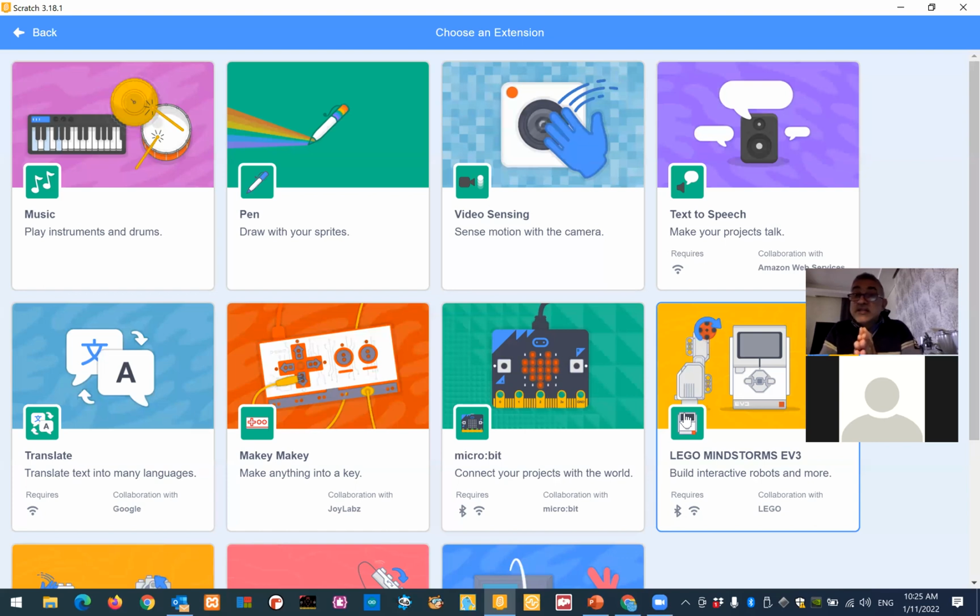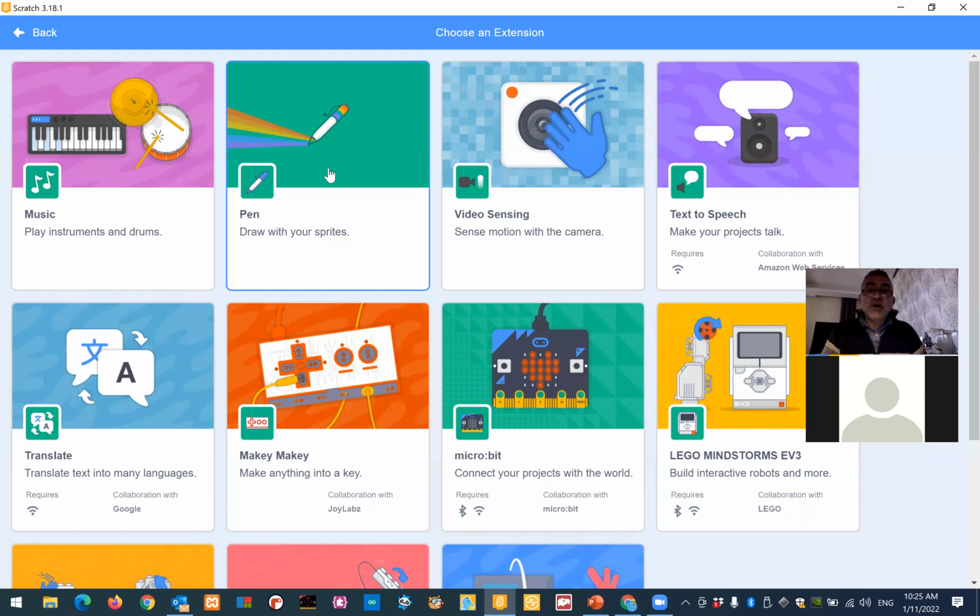As you can see in Scratch, you cannot find other than the micro:bit for lower grades. So you have many microcontrollers for lower grades. This is true, but the only one embedded in Scratch is micro:bit, which means that we are right in our choices, and to embed and to implement the micro:bit in our curriculum.